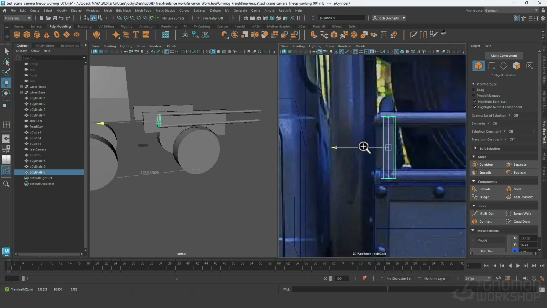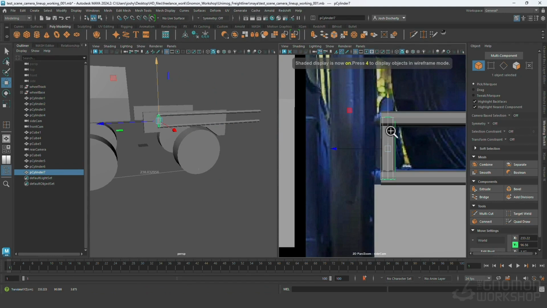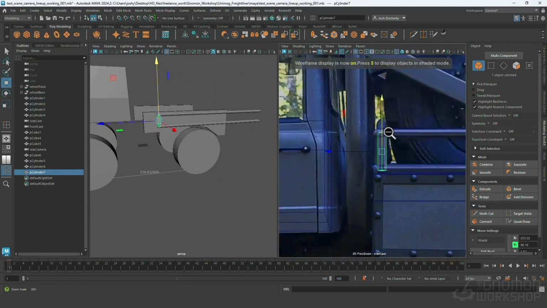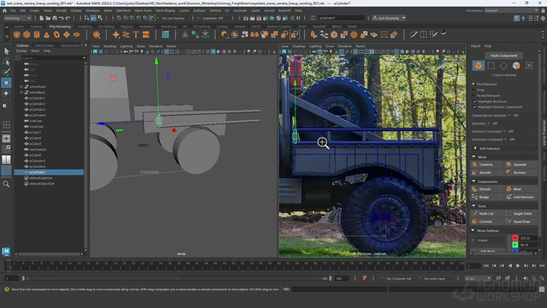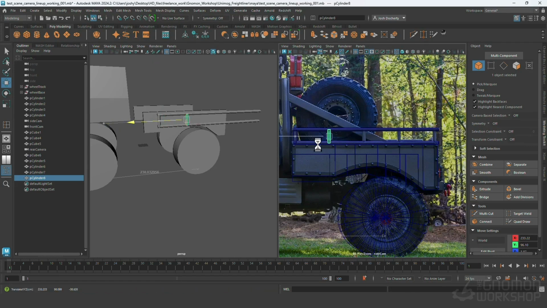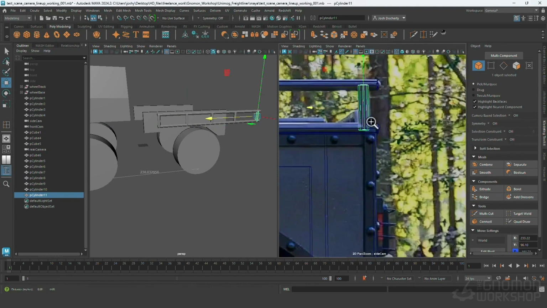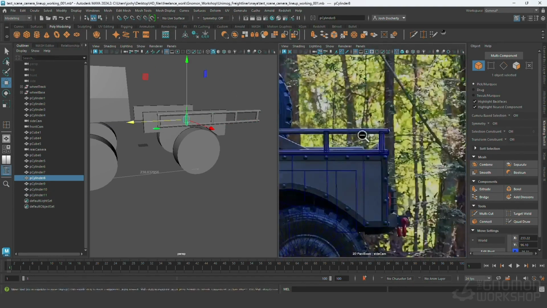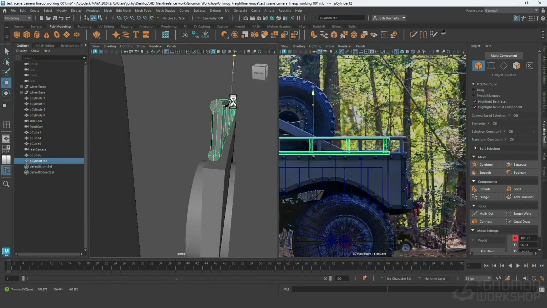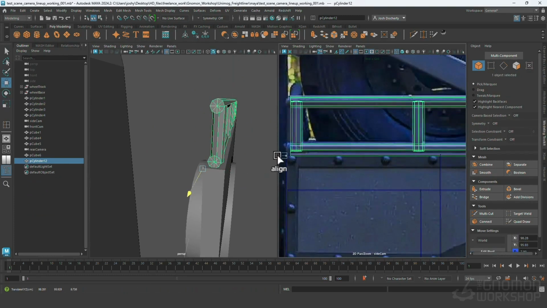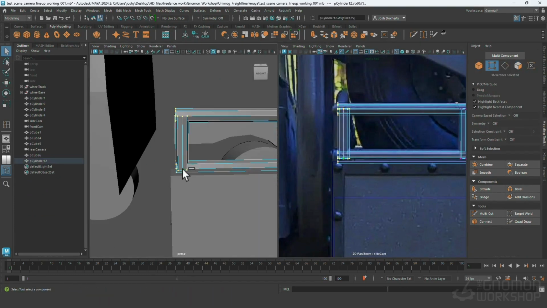Now another way we can do this is if we use Control D, we can duplicate that piece. But if we do Shift D and we drag that over and then keep repeating that keyboard shortcut, the same gap is applied every time we duplicate. And then we'll just go in and adjust those and get them roughly in position. And then we can just push that rail into place and match the camera a little bit better.